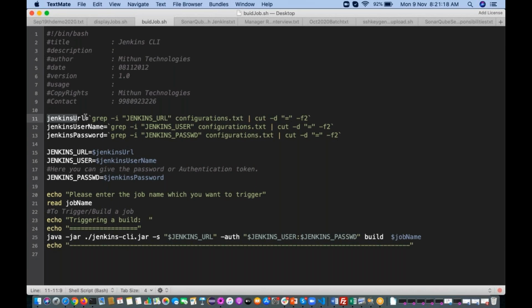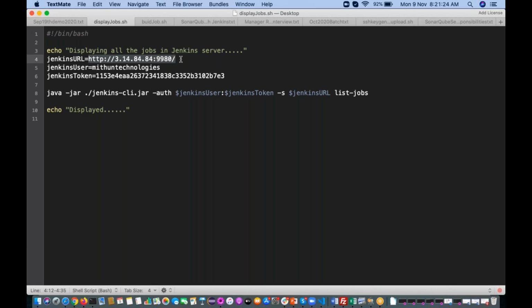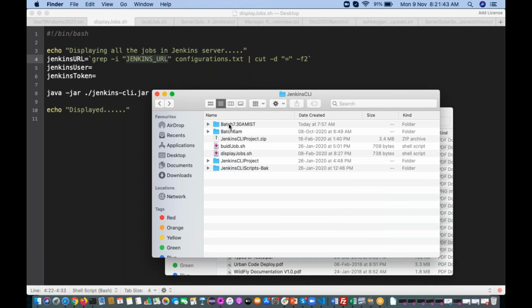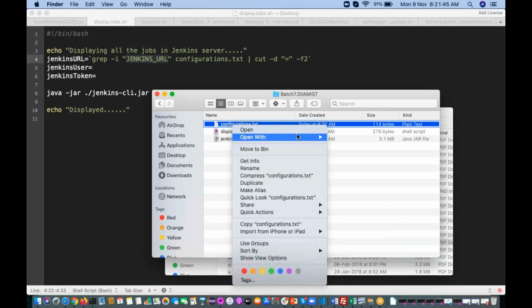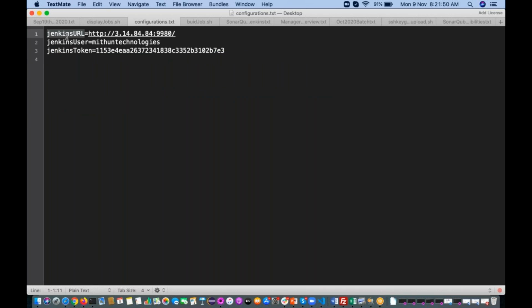Here, instead of hard coding the values like this, I'm keeping grep -i Jenkins URL. Whatever you are going to use in the configuration file, I'm using it like this, Jenkins URL.